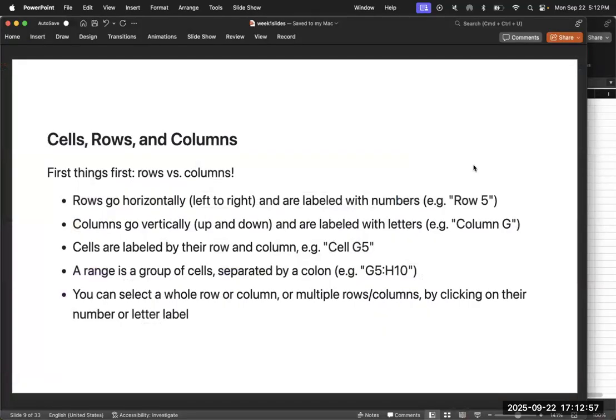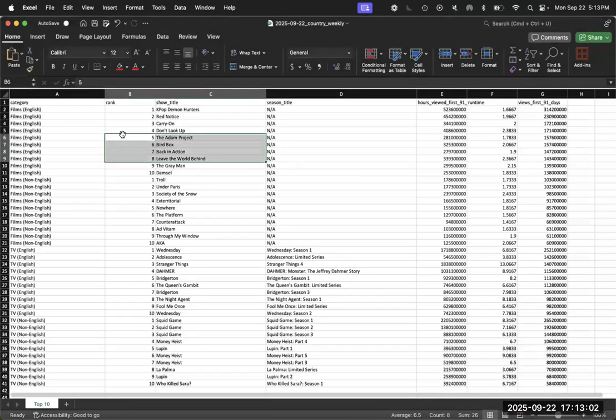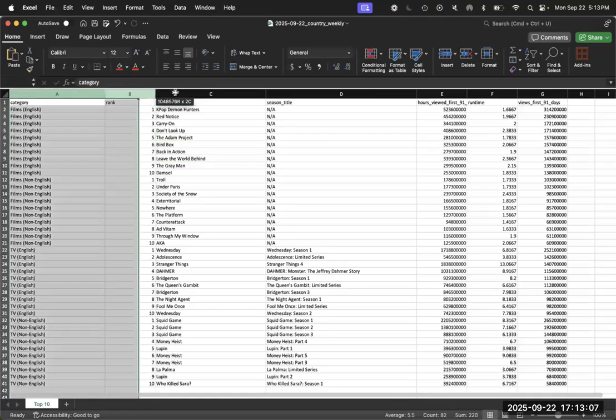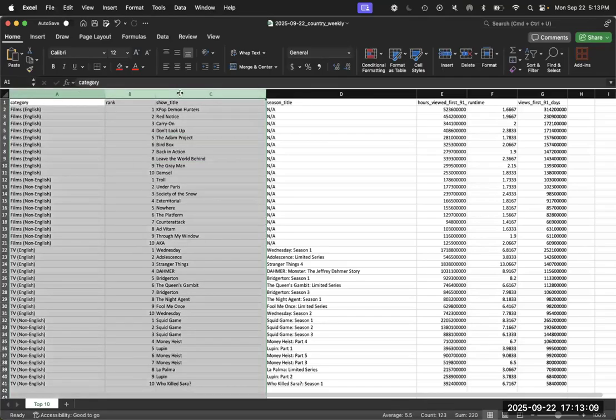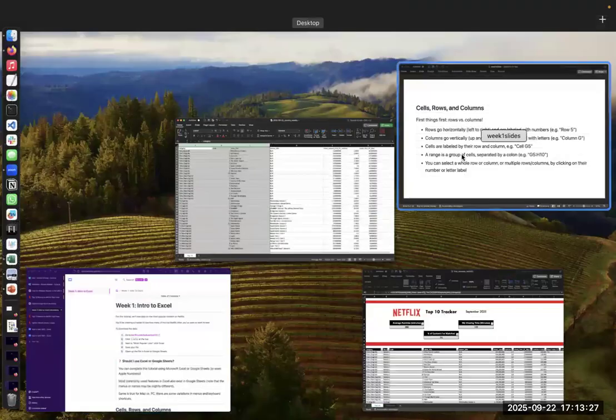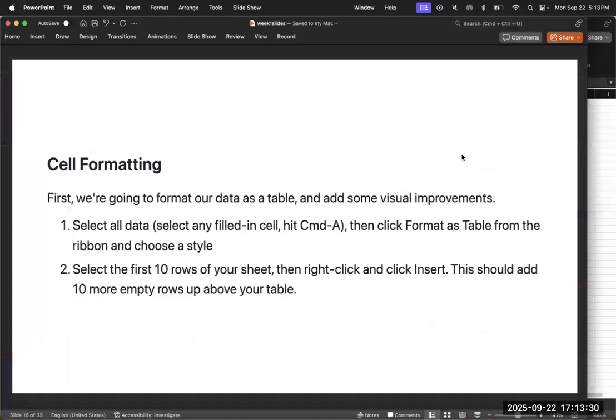You can also select an entire row or an entire column and just refer to it by its letter or number label. So if I wanted to select the first 3 columns here, I could do that, and this would be A:C because I'm going from column A over to column C. Same thing with rows. This will make more sense once we start working with formulas, but I just want to make sure everyone's clear. Columns are letters, rows are numbers. Any questions about any of this? Okay, cool. Hopefully that was a bit of a brush up for folks.